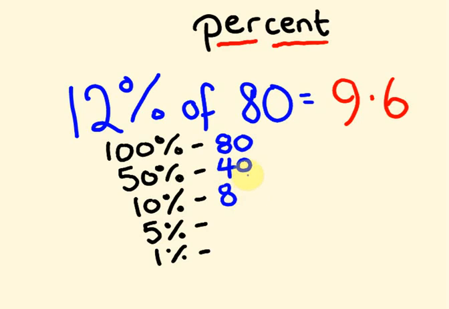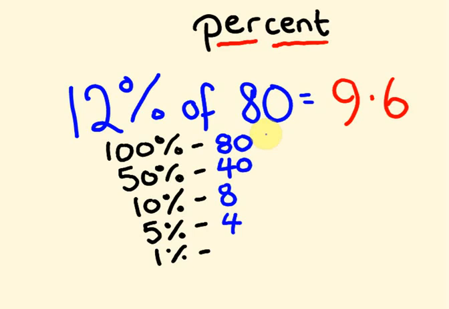5%, this is probably one of the trickier ones, but it's not too bad. You can think of it a couple of ways. What I typically think about is it's this 50% number divided by 10, so we could get this decimal place and move it back and it would become 4. Another way you might think about it is you're moving this decimal place back 1 and then halving it, so it's going back to become 8 and then you're halving it, it becomes 4. So it's moving the decimal place back one time and halving it.